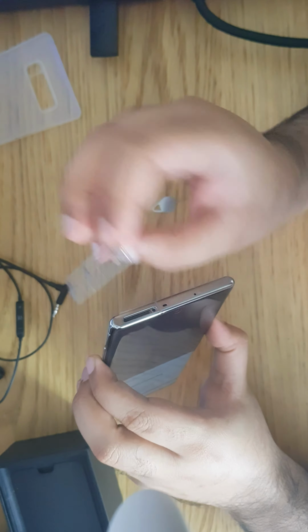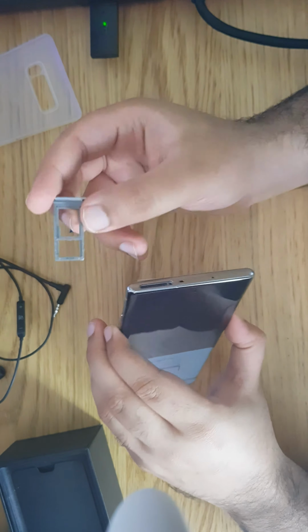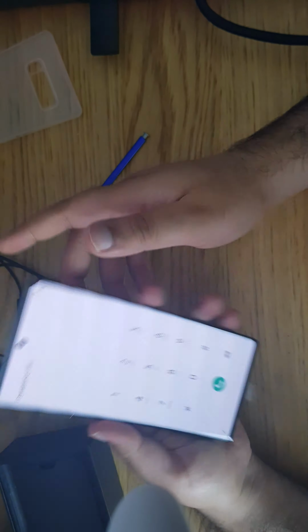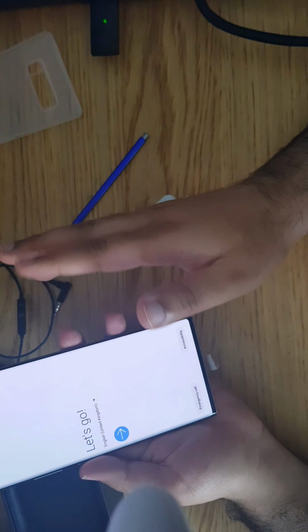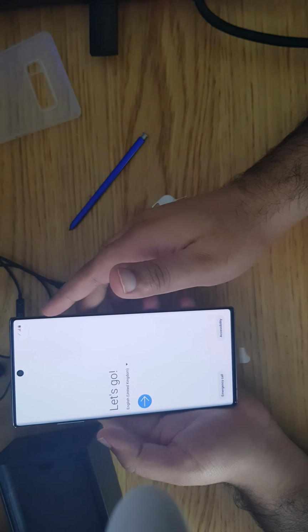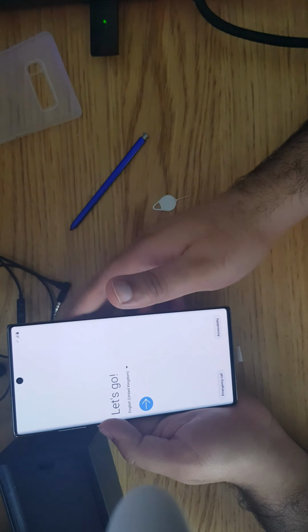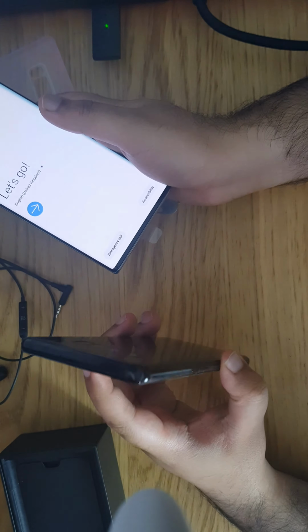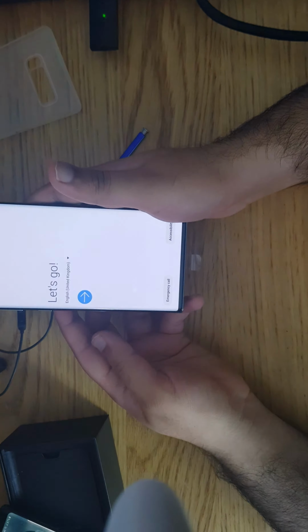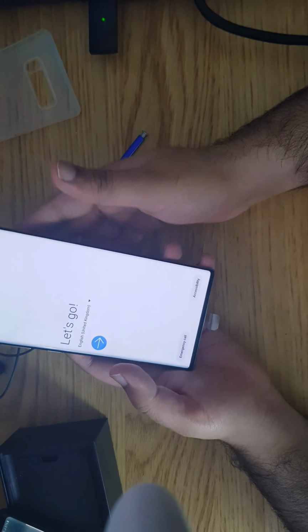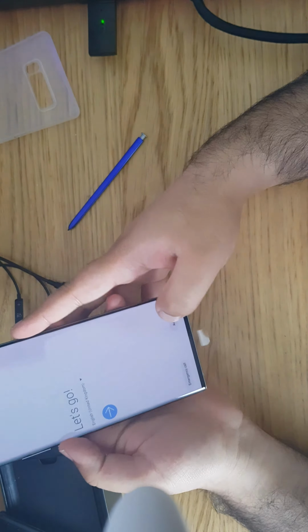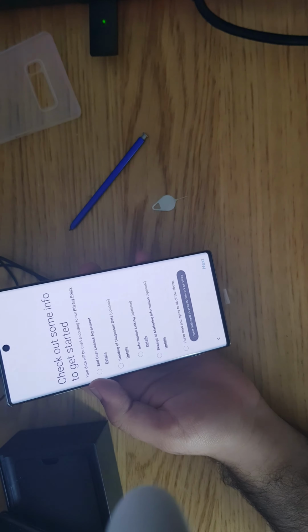That's your SIM card and micro SD card holder, so you can upgrade your memory. With the Note 10 Plus, you get two options: you can go to 256 gigs, or you can switch to 512 gigs. It depends on the user. Currently, I have a 128 gig micro SD card, so I'm going to use that one, so we get 256 and 128 gigs. That should be enough for me. Let me just set it up. Just give me one second.